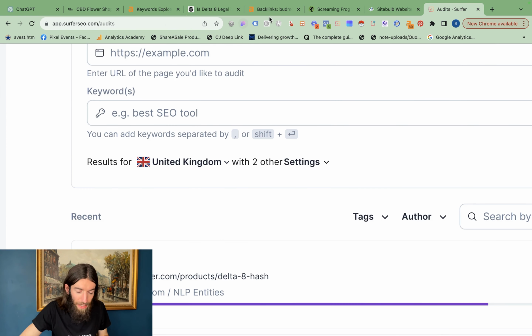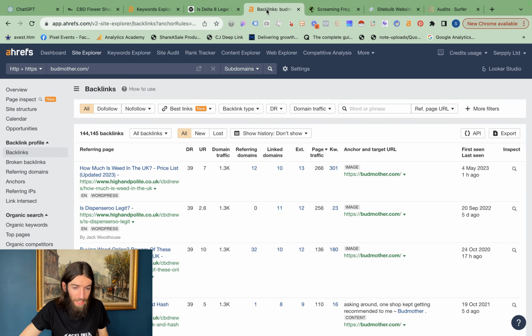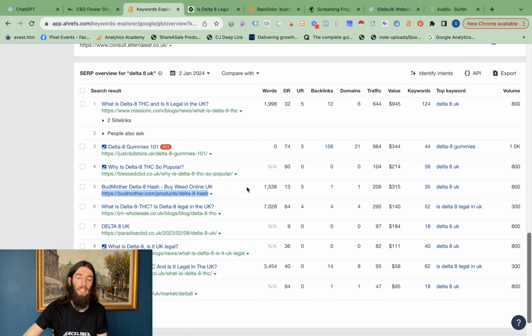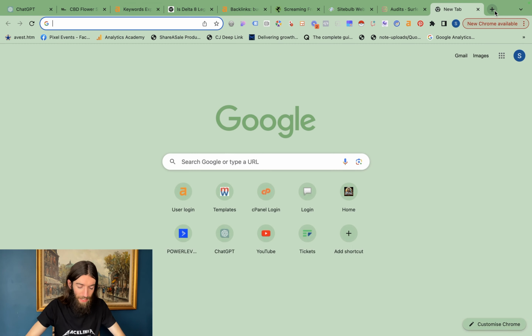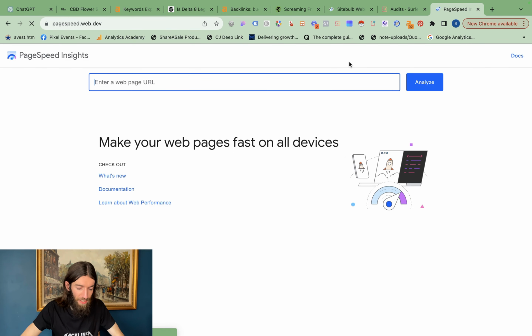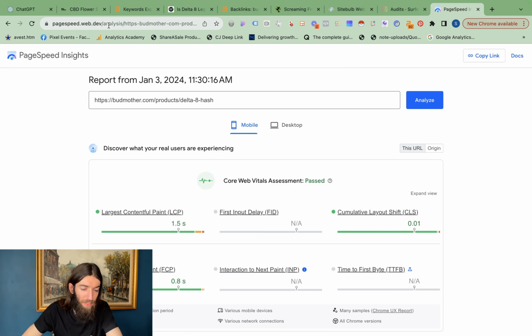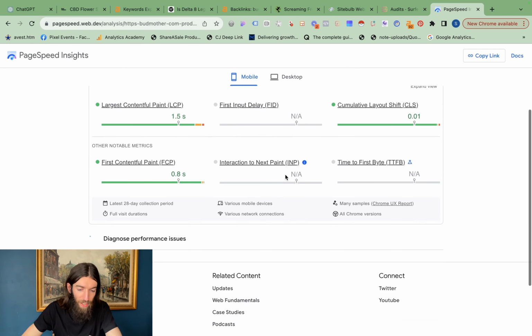Now, while that's running in the background, I'm just going to do a basic page speed test. So I copy that link address. Again, you want to take the actual page you're looking to rank, not just the home page. That's a classic mistake I see people making over and over again. And we go to pagespeed.web.dev. This is Google's own testing tool. Core Web Vitals are passed.